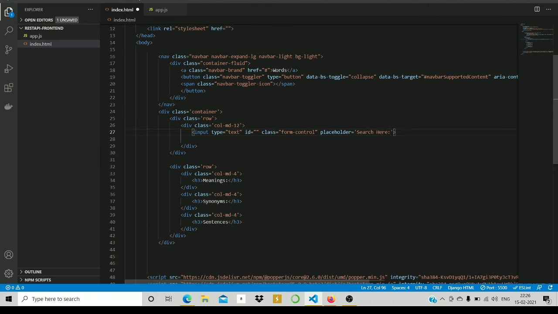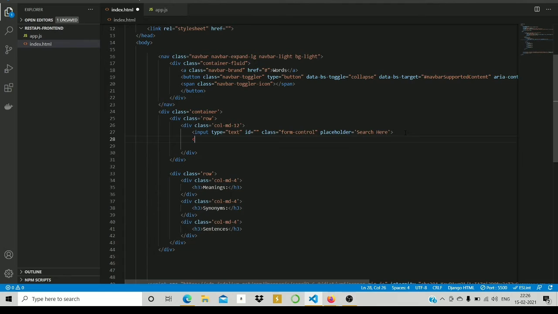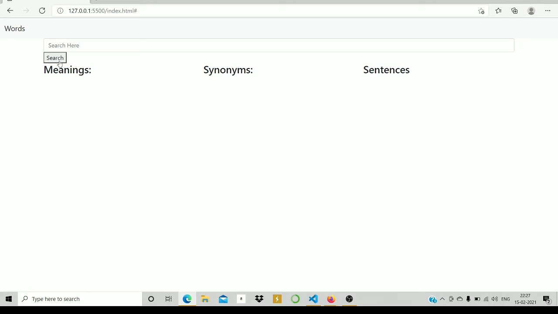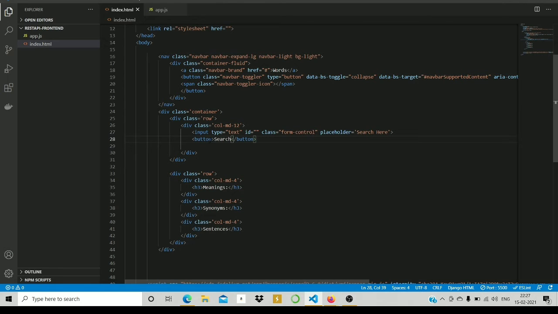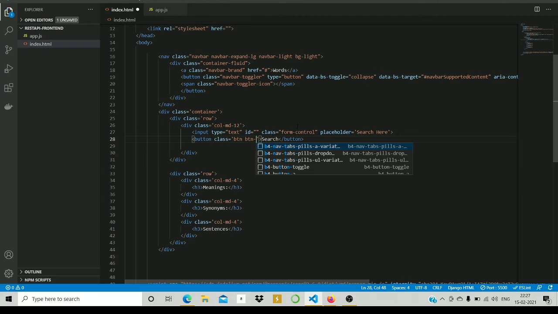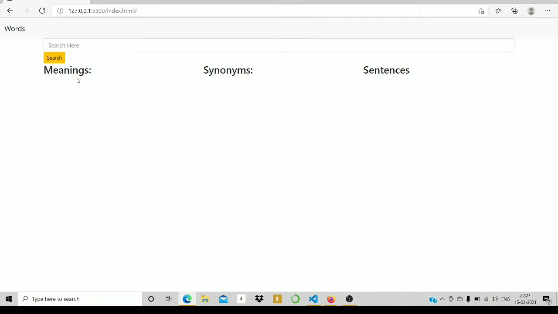And yeah, okay. So now I need a button, right? So I will write button, sorry, button, and here I will write button inside this search. Yeah, so we just go back. I have this button, but I need to give some style here. So we'll add this class, and inside this I will write btn, btn-warning, and btn-sm. So let's have a check.